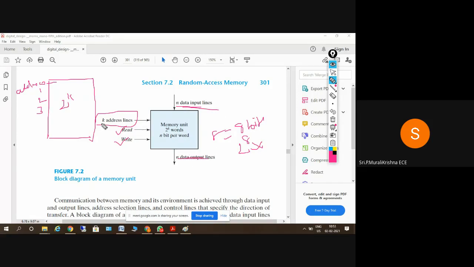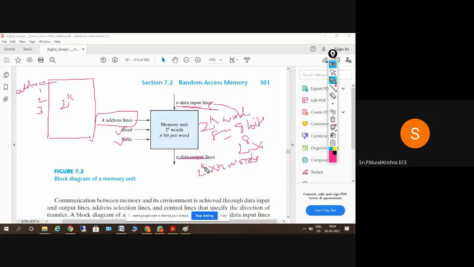So what we can say here is 2 power k words. This memory unit will have 2 power k words, and the word size will be equal to n. So I can say 2 power k into n words here.